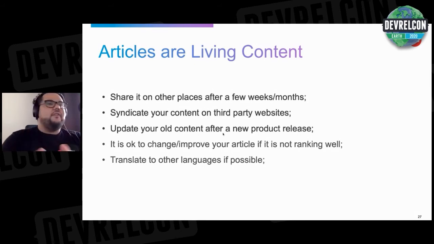And it's okay if after 3 months your article is not ranking well. It's okay for you to go there and update and try to change the keywords and change the article to see how it works, if you have any improvements. And of course, if you speak another language, make sure to always translate your content if possible.